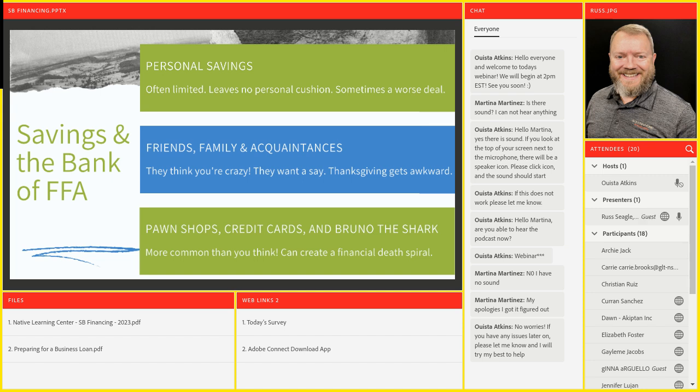We don't think a lot about pawn shops anymore, except for those guys down in Las Vegas, Rick Harris and his bunch at Pawn Stars. But if you took all of the pawn shops in the country and you lumped them together as one entity, they would be the 7th largest lender in the country. They would be the equivalent of the 7th largest bank. That's how much money they lend. Now, they can create a financial death spiral because it can create an amount of debt that you can't get out of. Except with pawn shops, you're just going to get a fraction of what the thing is worth, and you're going to lose the thing. Just wrap your head around that. You're going to be okay.